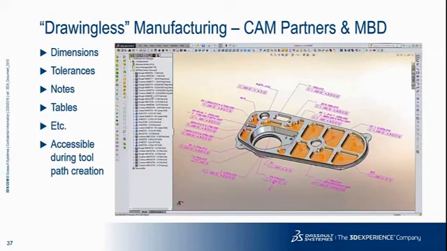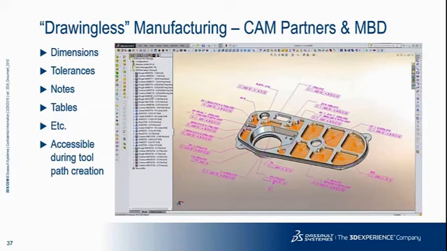CAMWorks also has tolerance-based machining, and they also have something called machine to the mean. If you have an imbalanced tolerance, like +0, -10, that's a nightmare for manufacturers because they have to create their models to the nominal, so they cut to the nominal.